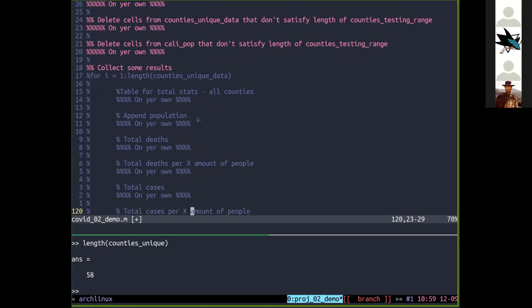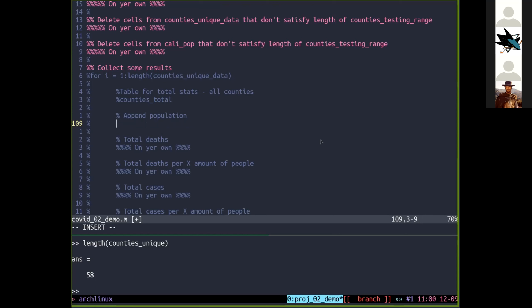Here I basically was making a table though. I made a table that, for me personally, I called counties total. And then on each new line here, I added a column. So let me do some pseudocode here. Basically what I did is I started this out by making a table called counties total. I won't spoil the rest, but it's counties total. And then I started to append relevant data that I calculated in a new column.